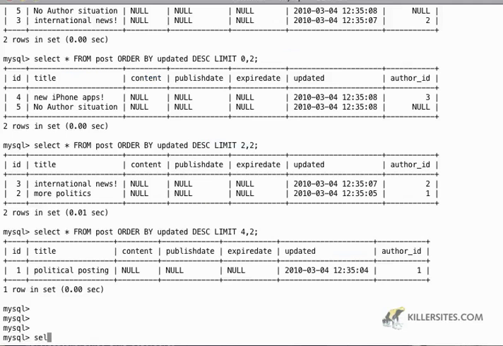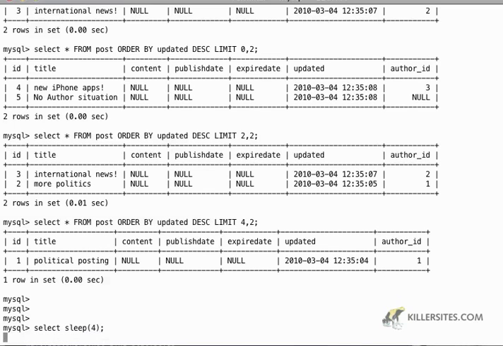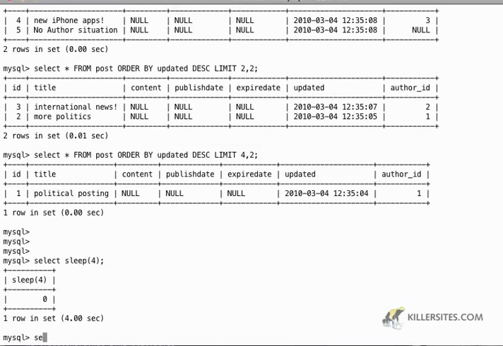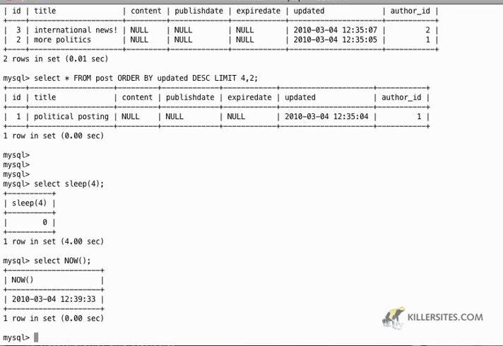So if I want to see what a function does in MySQL, it's as simple as just saying select and then the name of the function. So just like I did select sleep, it's going to do whatever the sleep time is. If I want to do select now, it's going to give me the date right now.